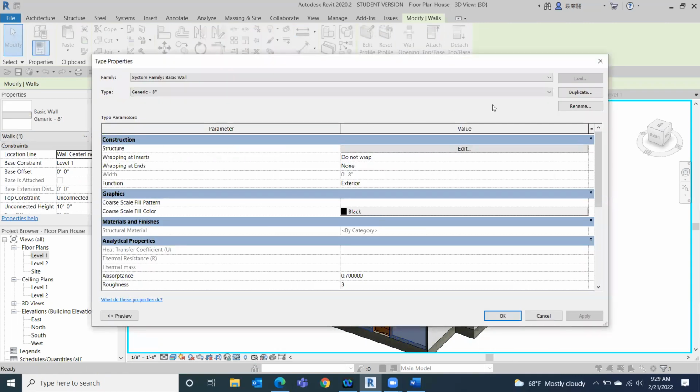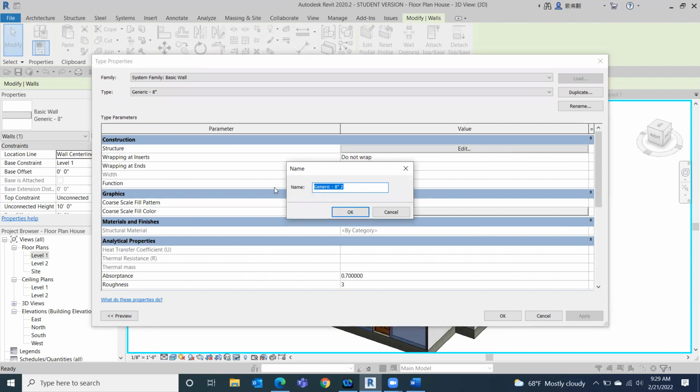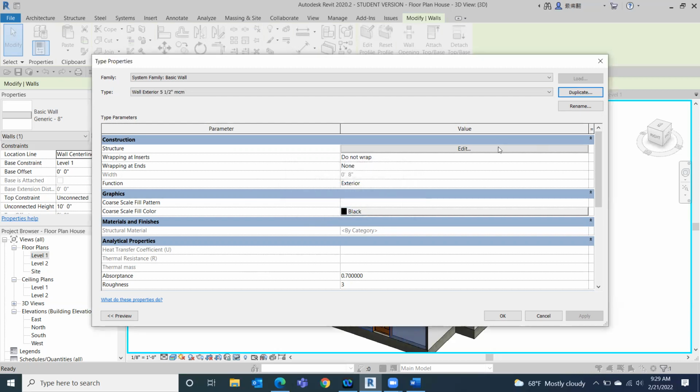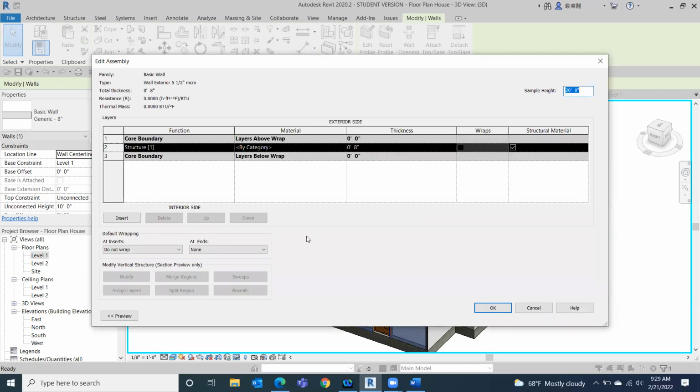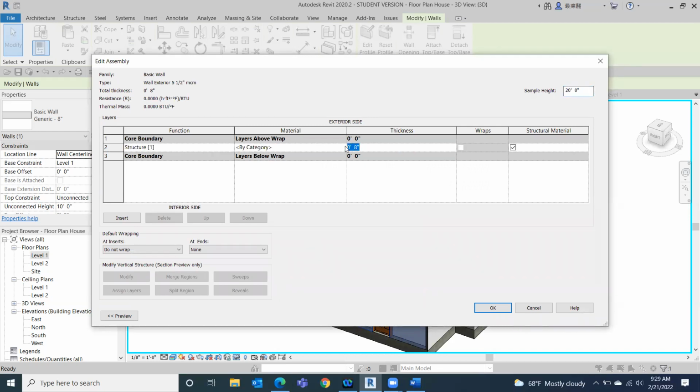You're going to edit that, duplicate, rename it, and add your initials. And you're going to have to create that exterior wall right there with the correct information on it.